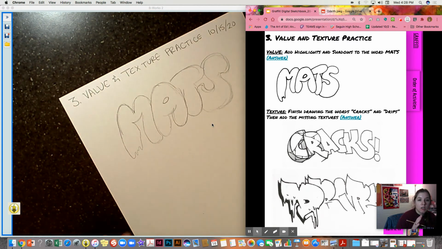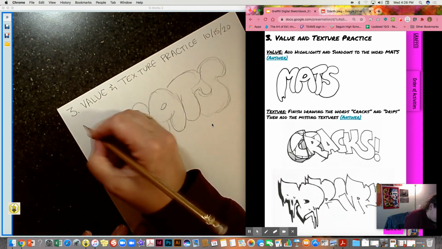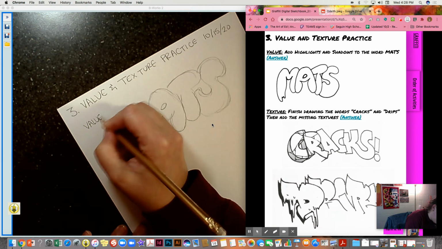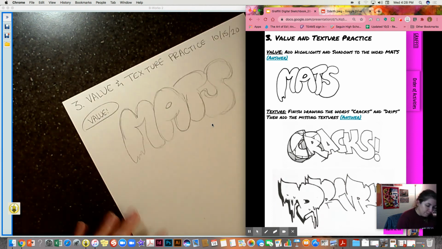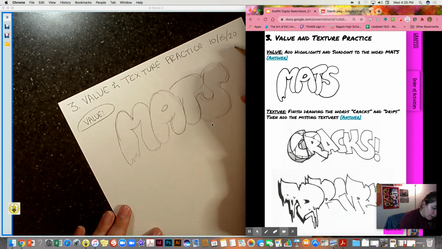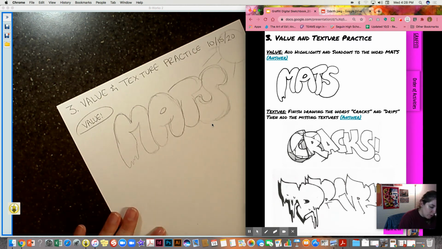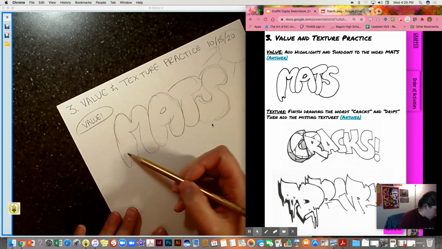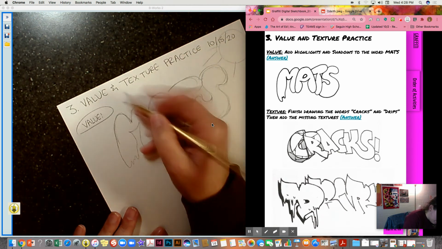And remember, shadows and highlights have to be on the opposite sides of each other. So right here, I'm going to write value so I know what I'm working on. Shadows and highlights. So I'm going to have my light source over here. My sunshine is going to be on this side. You don't have to draw the sunshine if you don't want to, which means my shadows are going to be on the opposite side.